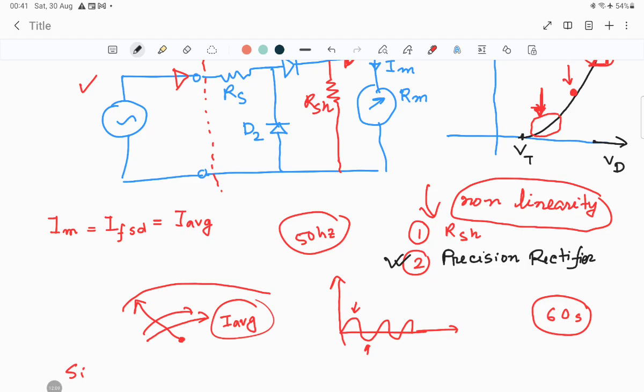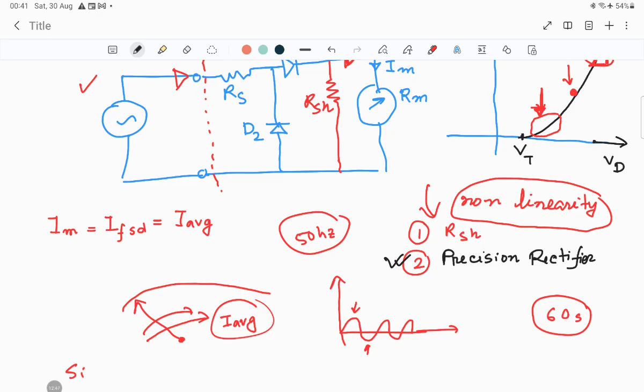A precision rectifier is a rectifier where, instead of just a diode, we are utilizing an op-amp with a diode. The effect of this op-amp and diode is so vast that, as you will see a little bit later, it will ultimately help you with the linearity property. Why is that? Because the op-amp obviously shows linearity properties. So the non-linearity issue can be solved with this precision rectifier.